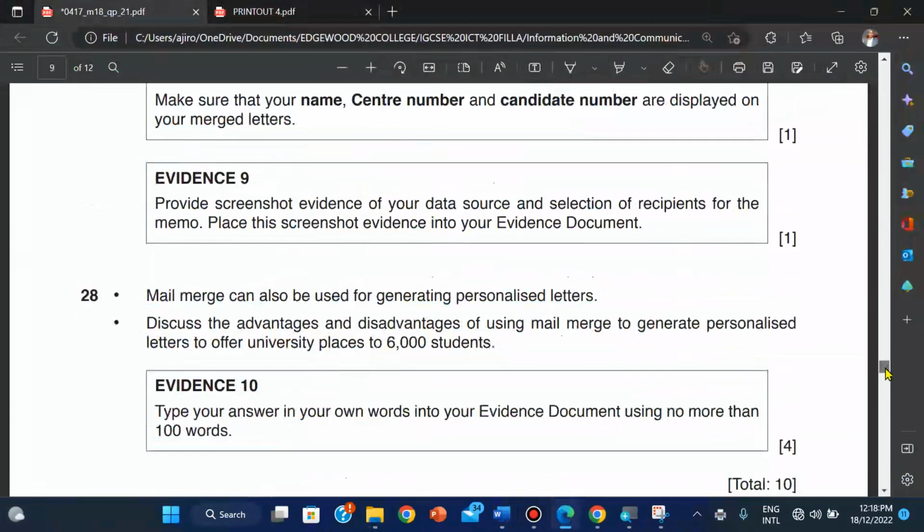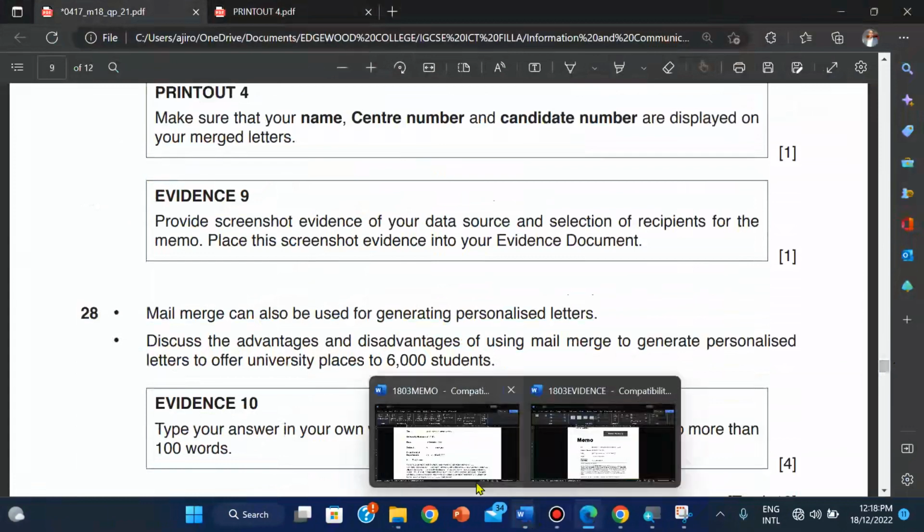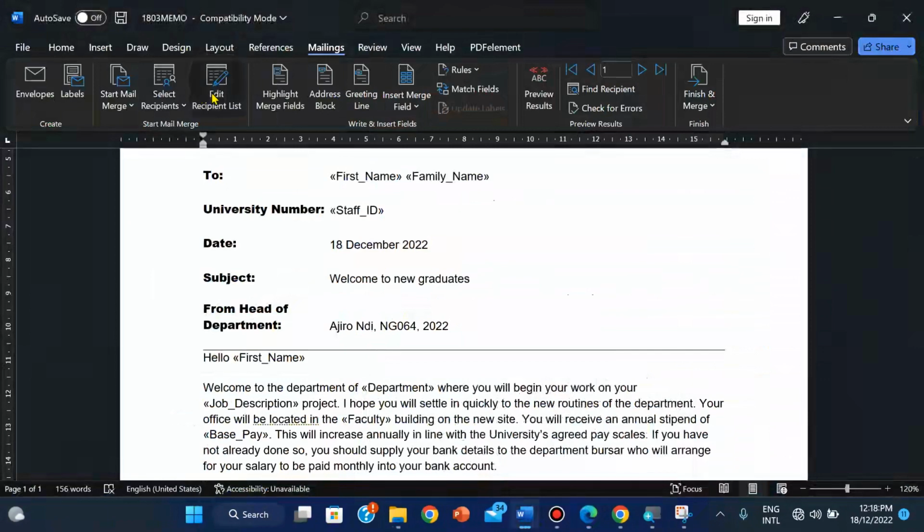Provide screenshot evidence of your data source and selection of recipient for the memo. So we're going to provide a screenshot evidence of your data source and the selection of recipients. Okay, so I'm going to go back to my memo and provide it.